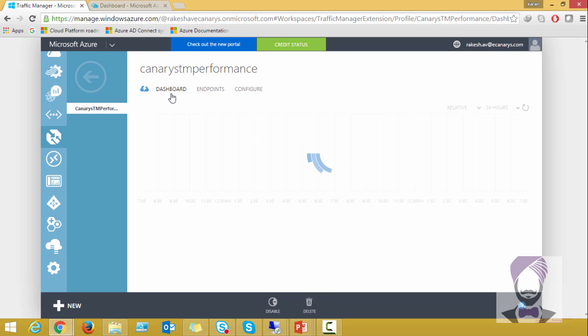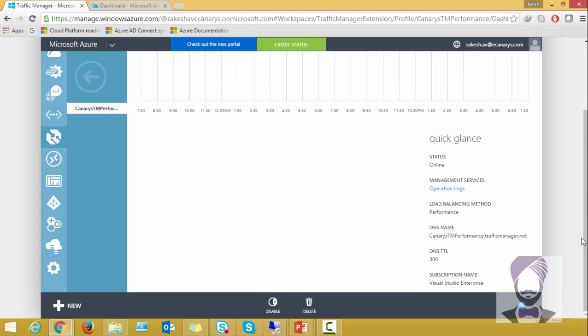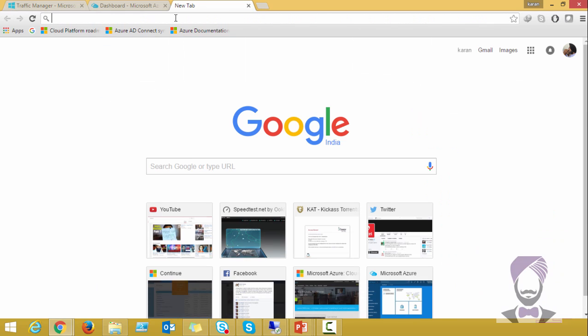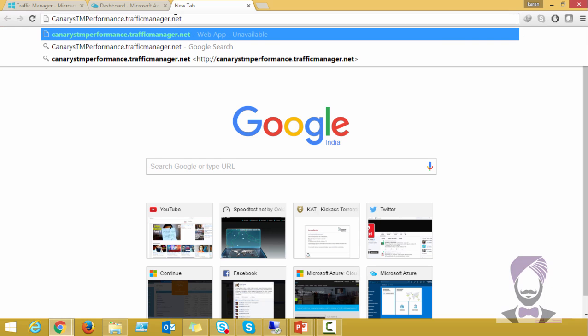give me a second. This DNS name, I will try to access this application. I'll copy this one, Control C, and paste it here. So logically, what should happen is I should be redirected to the web application that resides in the nearest data center.